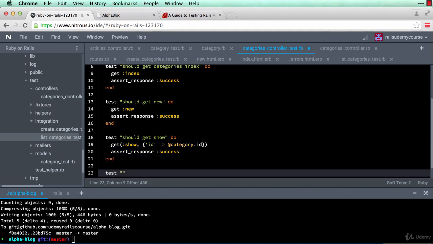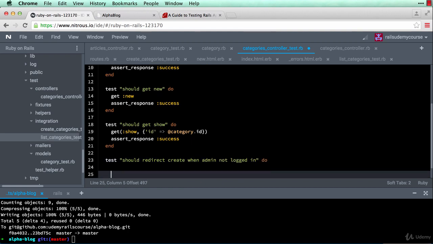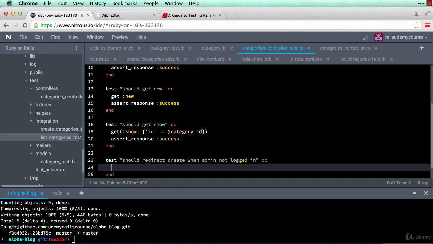And the test is going to be should redirect create when admin not logged in. Okay? So basically, if an admin user is not logged in when this activity is taking place, then it should redirect right away. Okay? So how do we write a test for that?